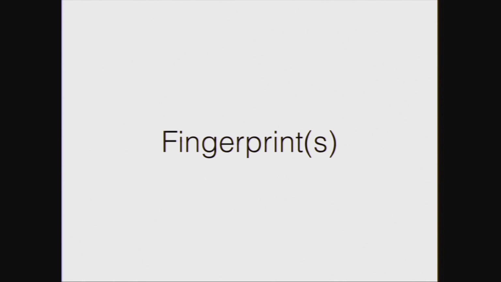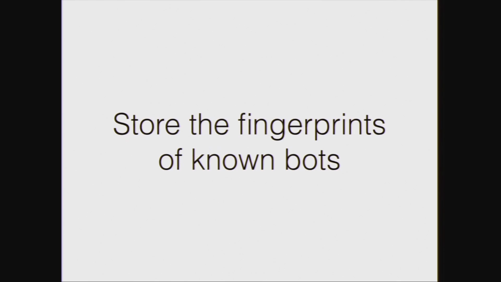Fingerprints are super important as well. Canvas and WebGL both produce artifacts that are fingerprintable. The collection of all the data, user agents and screen resolutions and platforms and CPUs and languages and time zones, all that stuff combined can also produce a fingerprint. So you can actually store the fingerprints of known bots. If somebody comes back and they have a fingerprint that matches other known bad bot fingerprints, you can simply make your choice right away. So it's a kind of shortcut, a short circuit.